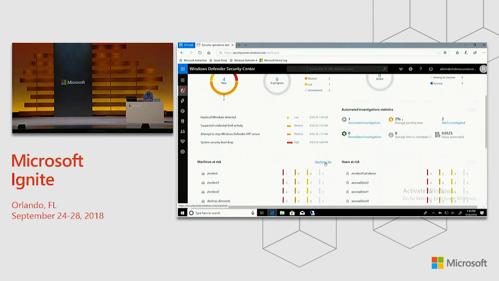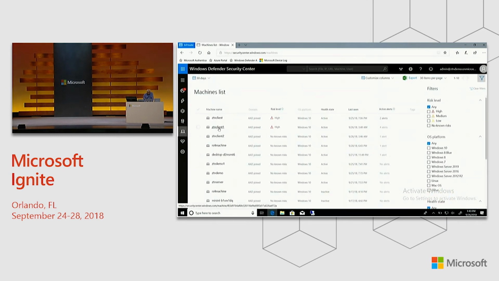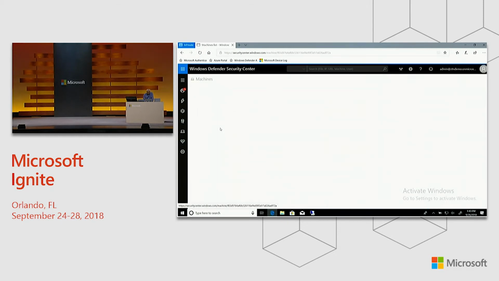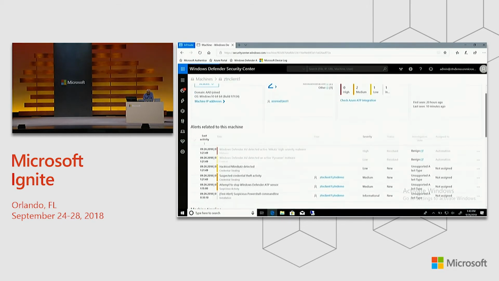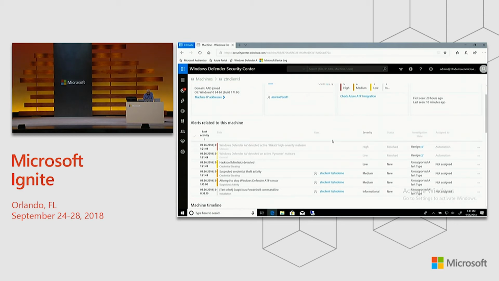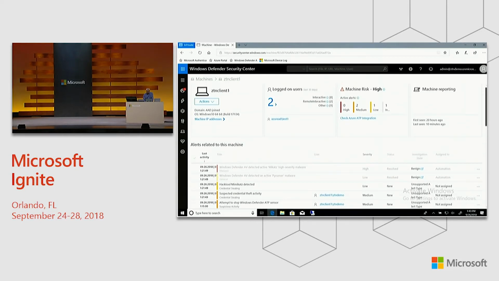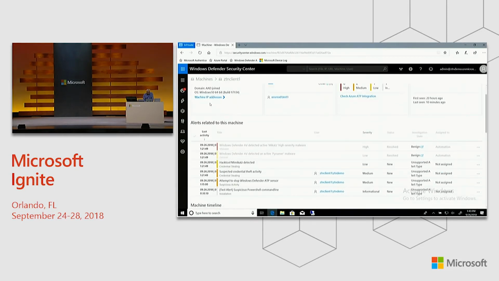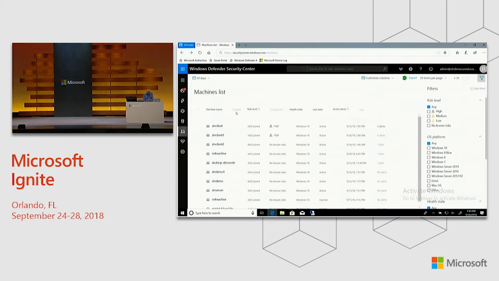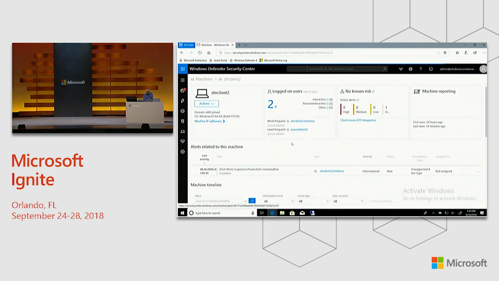So I'm going to look at all the machines. And as I showed you, I have ZTN client, which has a risk level high. So it looks like there is already a machine that has been compromised. I don't know who did this, but there is a Mimikatz malware installed on this particular machine. So Defender has already caught that. And it is saying that this machine is now vulnerable and has given a risk level as high. And let's take a look at the other device. ZTN client 2 seems to be okay.